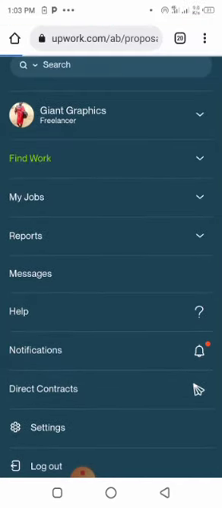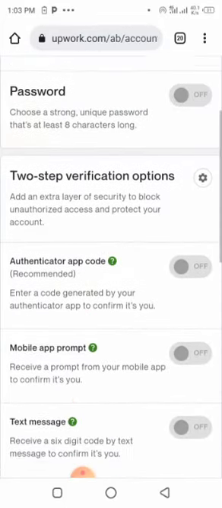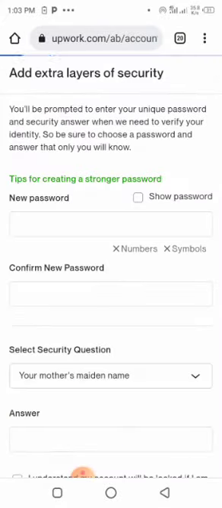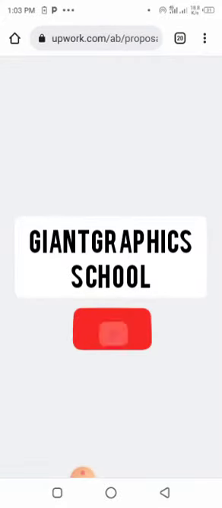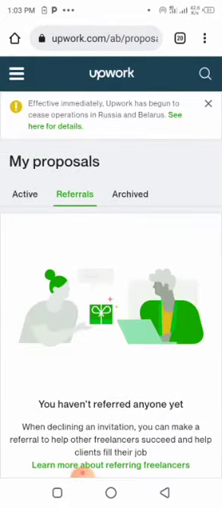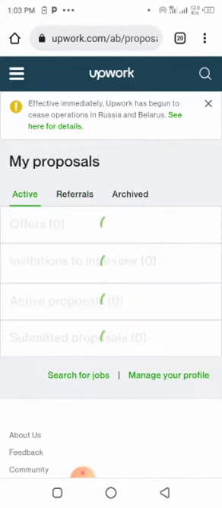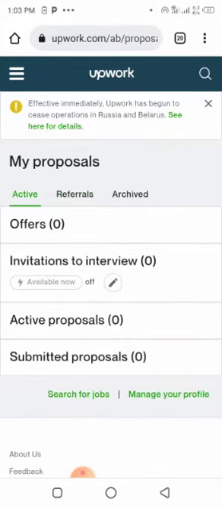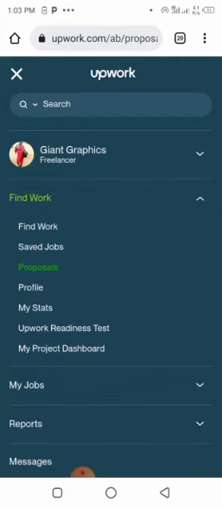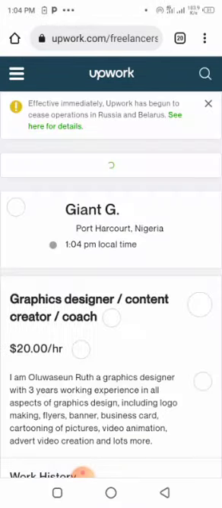Then, you can search for available work that is in your niche, that is in the pattern of work you apply for as a freelancer, because to work with Upwork you can work as a content creator, a graphics designer, you can work as anything possible, okay? Yes, so you set your profile. I'll use a picture to show how to do that, and you can click on find work, okay? So let's check out how to set your profile.